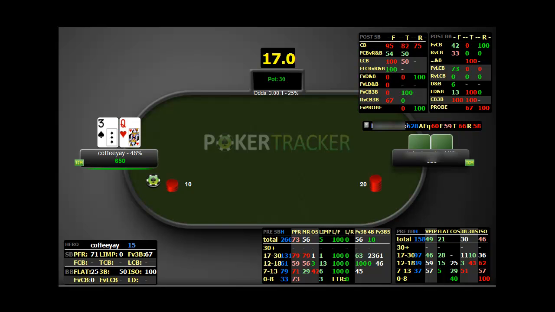So this is the kind of villain that we can make adjustments to, even just based on these color codes. We can look over at the flop and turn, the post-flop stats, and look at some of his tendencies, and we can again get a sense of this kind of thing. We can see that his C-bets are very, very aggressive. He's got an aggression of high C-bet on every single street. But we can also see on the flip side that he folds to C-bets 42% of the time.